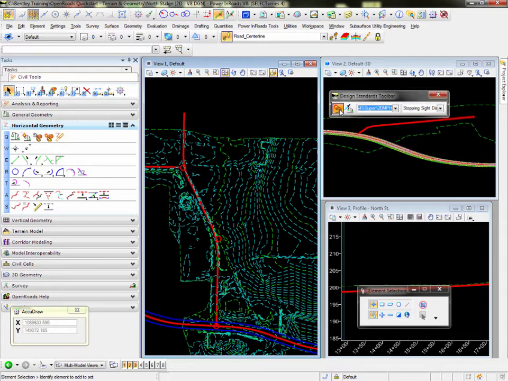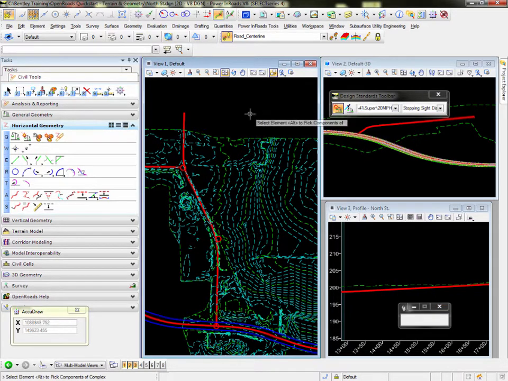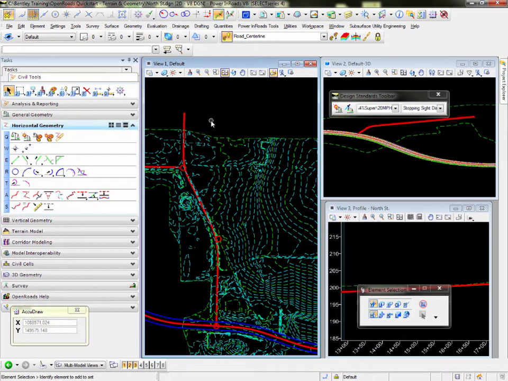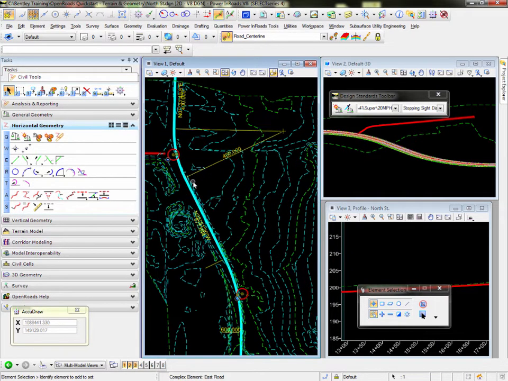Then we'll select the button to allow us to assign it to an alignment. So I will follow the prompt. I'll select the alignment and then right-click to end. Now that design speed and those design standards have been stored on that horizontal alignment.